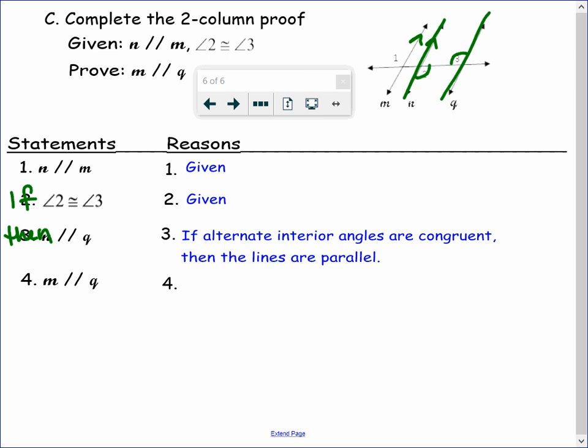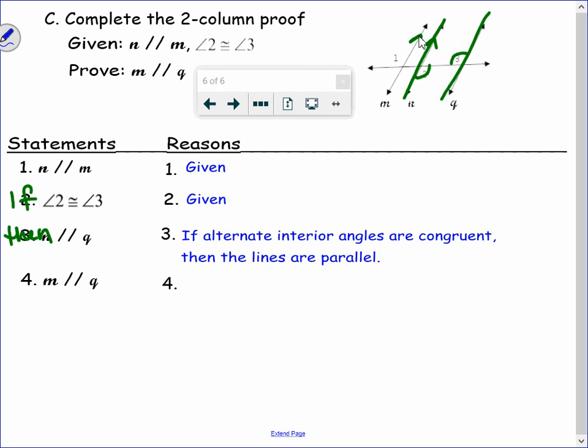is talking about parallel lines again. But in step 3, there weren't any angles. So where can step 4 come from? So let's review. In chapter 2, I told you the last step is always going to come from the step above it. But it may come from the step above it and other stuff. So we know that step 4 is going to come from step 3. How do I know that?